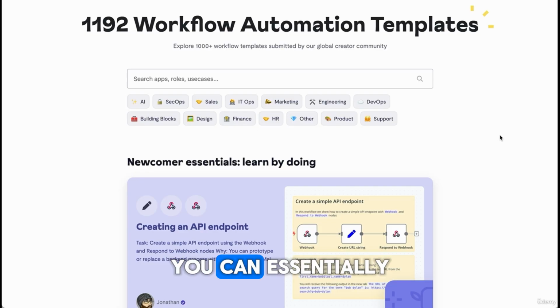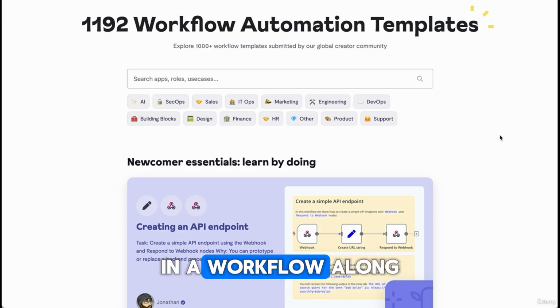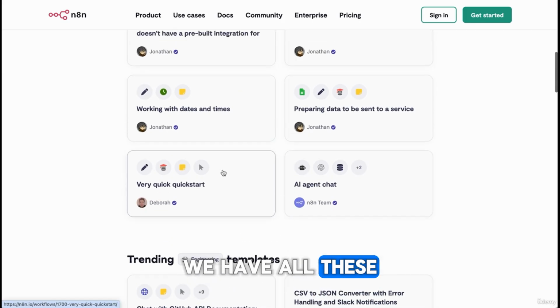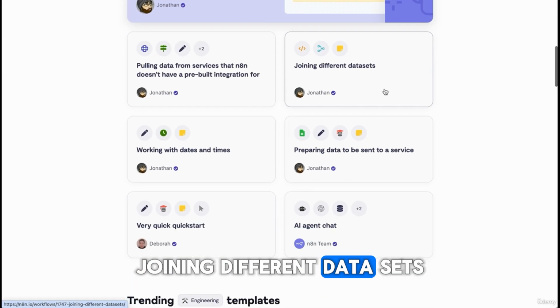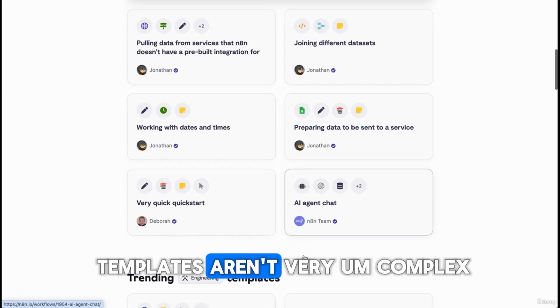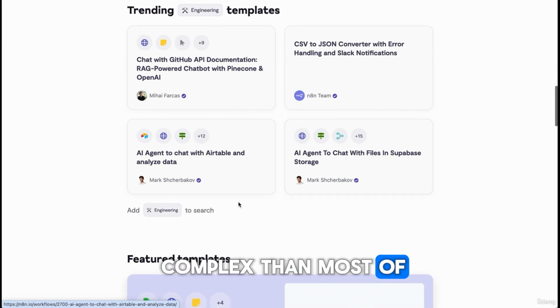With N8N, you can essentially integrate AI services so that they work in a workflow along with all of your other apps. You can see we have all these different types of templates, like pulling data from services, joining different data sets, preparing data. These templates aren't very complex. What we're going to build will be much more complex than most of these templates.